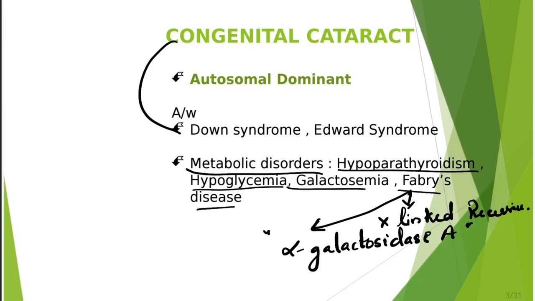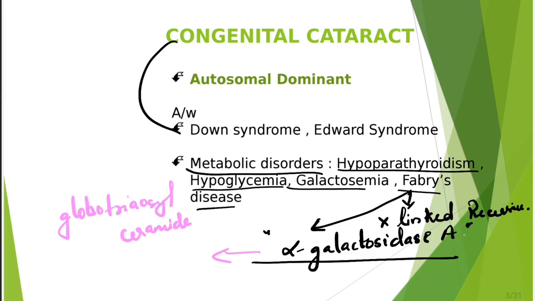Repeat after me. What is the enzyme that is missing in the body here? Alpha galactosidase A. Now, because of this enzyme that is missing, a fatty substance called globotriosylceramide gets built up in the blood vessels, in the skin, in the nerves, in the kidneys, in the heart. Now this is very abnormal.